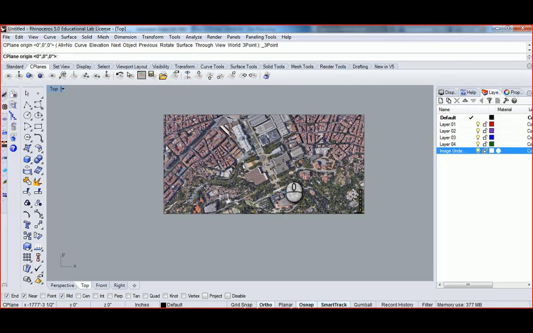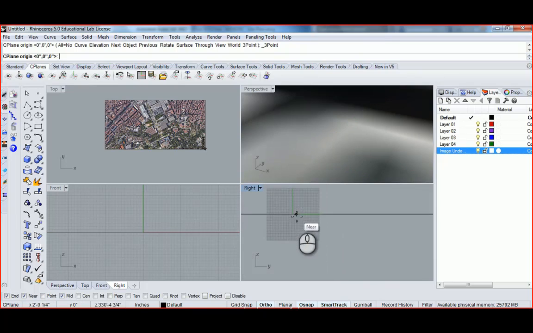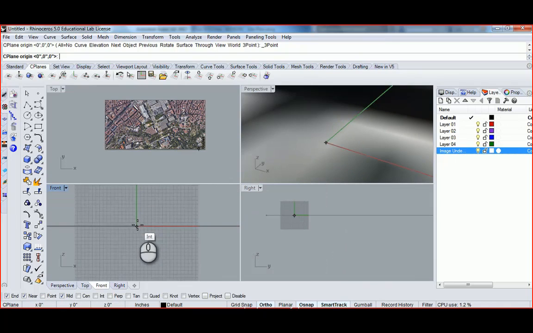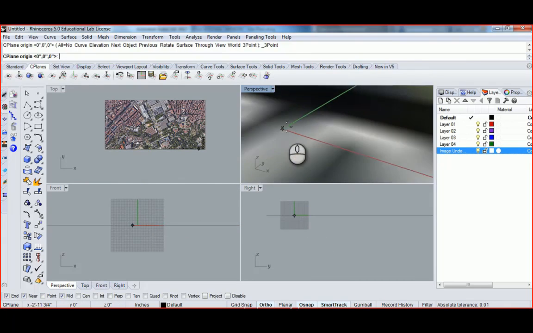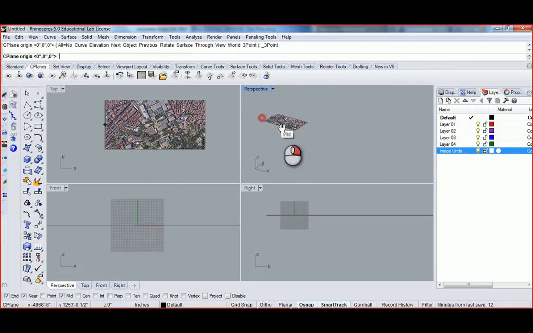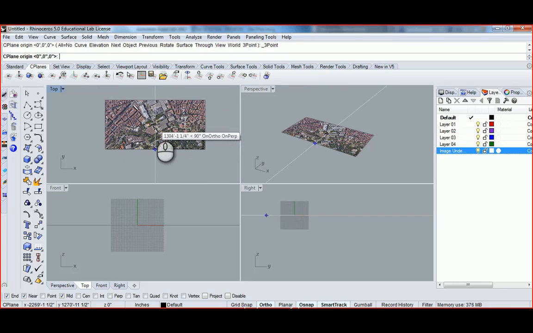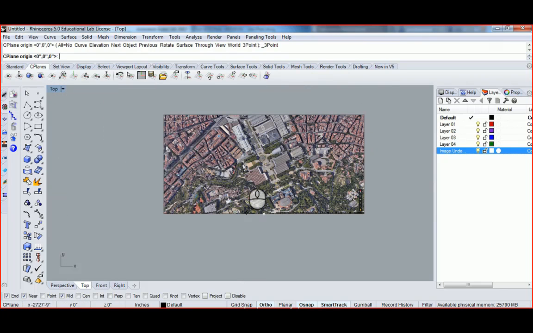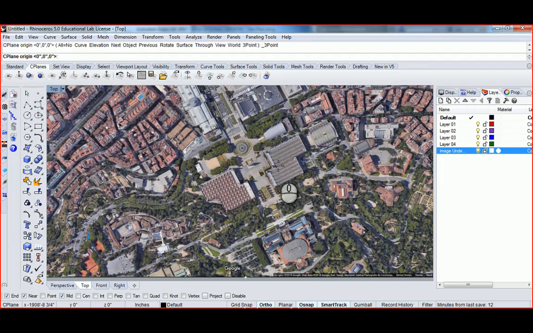Basically, the construction plane is the little grid that you see in each of the other drawing ports, right? So this is the construction plane, what we're seeing here. It's covered up by our map right now, but a C-plane, a construction plane, exists in every viewport in RHINO. So it's not an absolute situation. You can move that thing around. You can reorient it to objects in the scene to help you draw, and that will then become the baseline orientation of your line work.